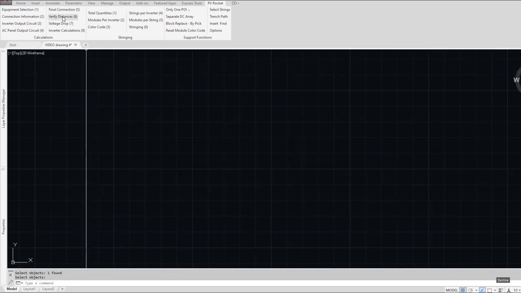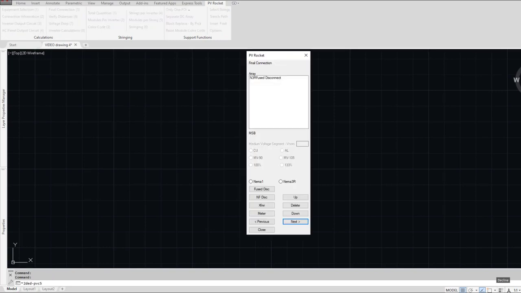Let's go into final connections, which is 3 boxes after the box that we're talking about. So I click on that. You need to add a transformer in here, or else you can't go from 480 volt inverters to medium voltage service. So let's add a transformer. I click on that. I see, oops, I forgot to hit the NEMA 3R.